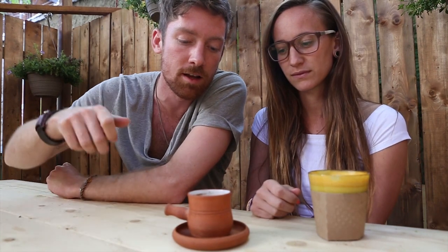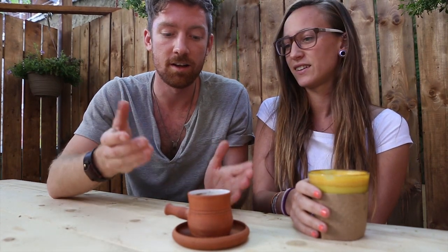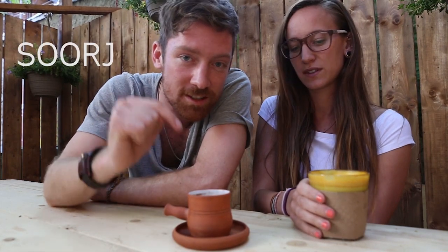So this style of putting it over sand and letting it essentially heat up in the vessel. In Turkey they call it jezva, in Greece they call it the ibrik. Here, I'm not sure actually what he calls it, but surj is the word for coffee in Armenian. Learned that today. That's something we learned. The sand thing is really cool because it's supposed to mimic the sand of the desert where they put it. So that's really unique. It just ties in a lot of the cultural elements, which is really cool.